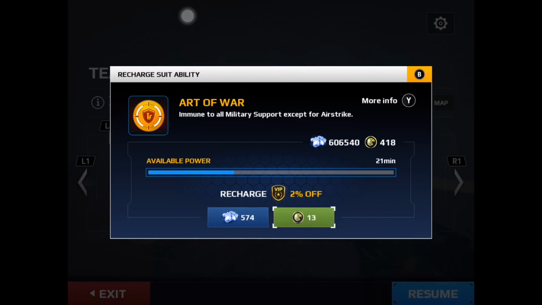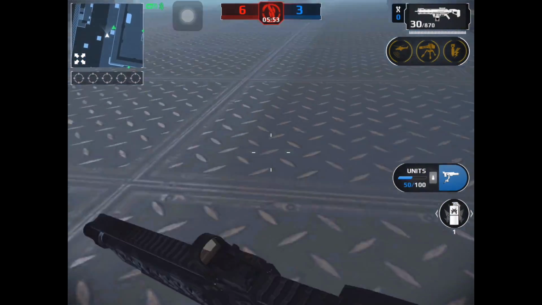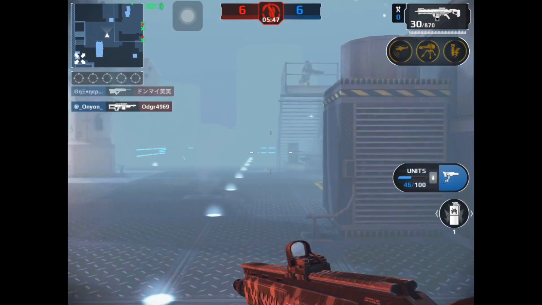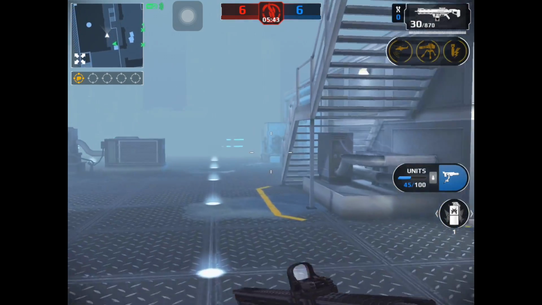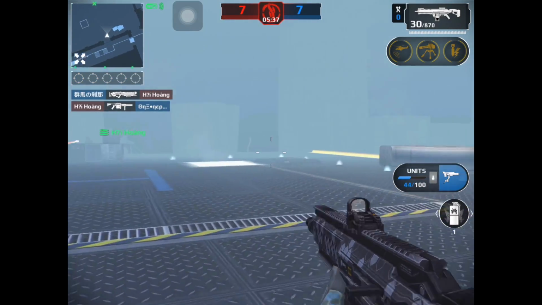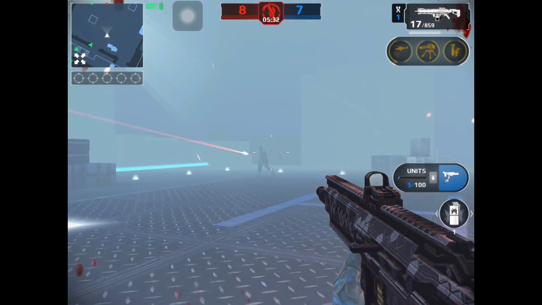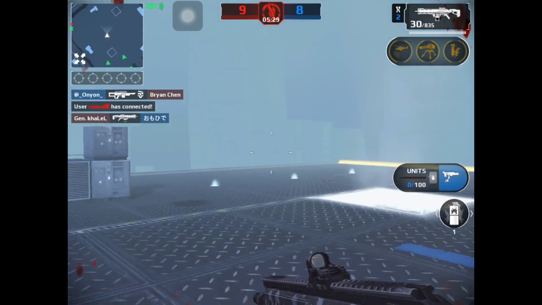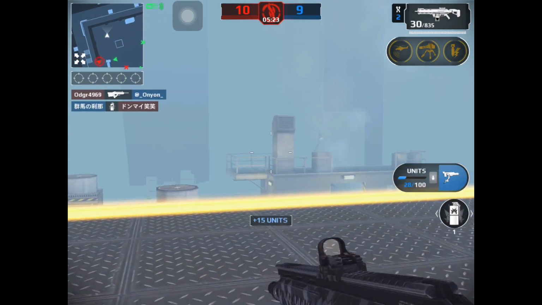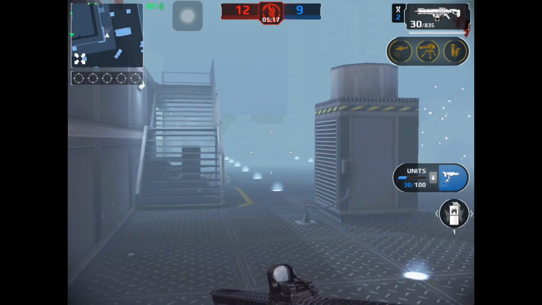Art of War, as you can see, immune to military support, all military support except airstrike. The suit perk also has a good ability that reduces damage when hit from the back. So let's say a recon player is shooting from the back, so the damage you get will be lesser. That's a good addition to the suit. And its suit ability is really very helpful.